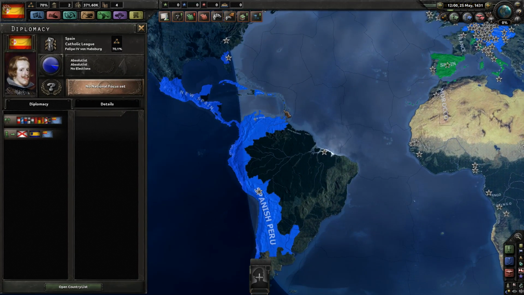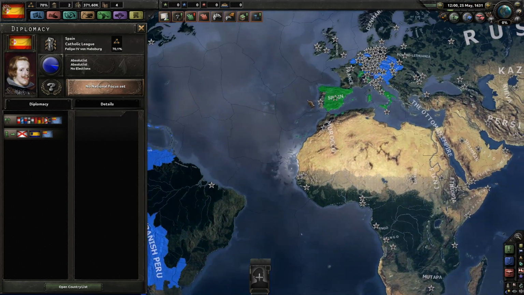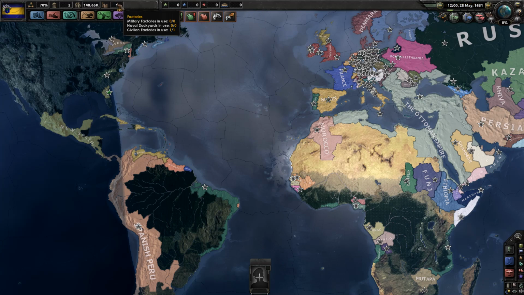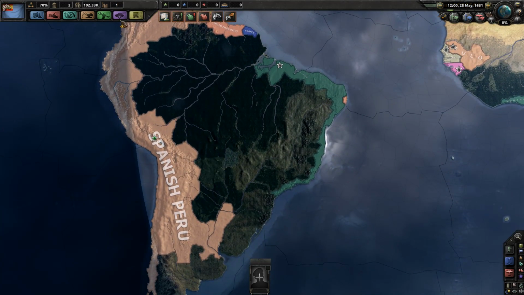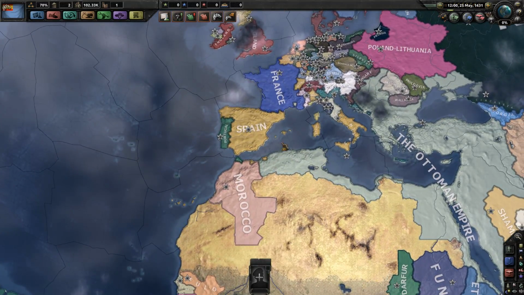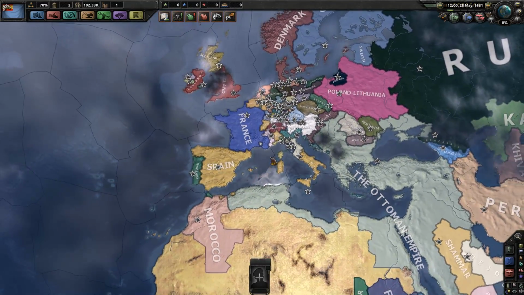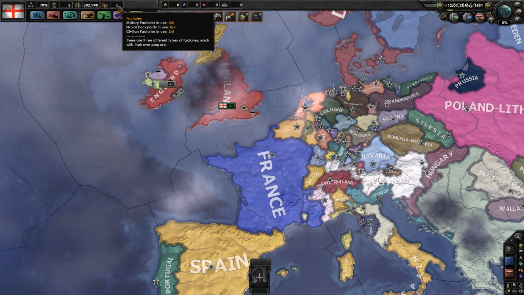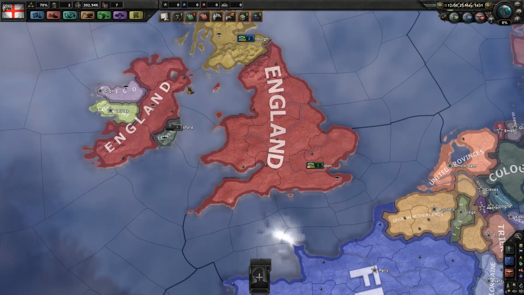So if you want to make some gains in the New World, then conquering Spain would be the best fit for you. New Spain has one factory, and Spanish Peru has just one factory as well. So if you conquer Spain, the rest will fall as well. The English are also one of the stronger nations. I say stronger because they have 7 factories, 0 military, 2 naval, and 5 civilian.